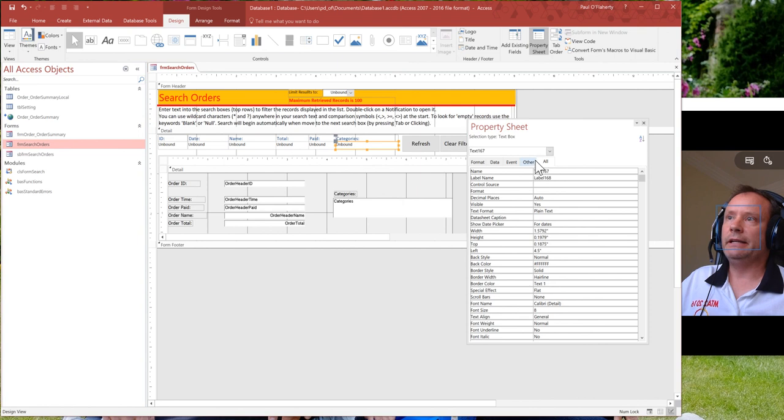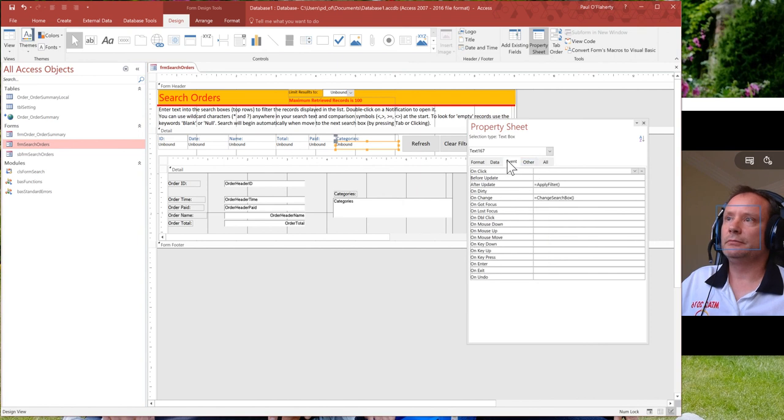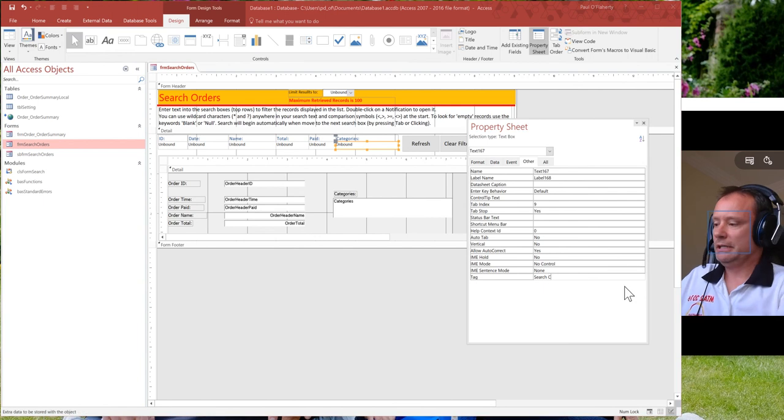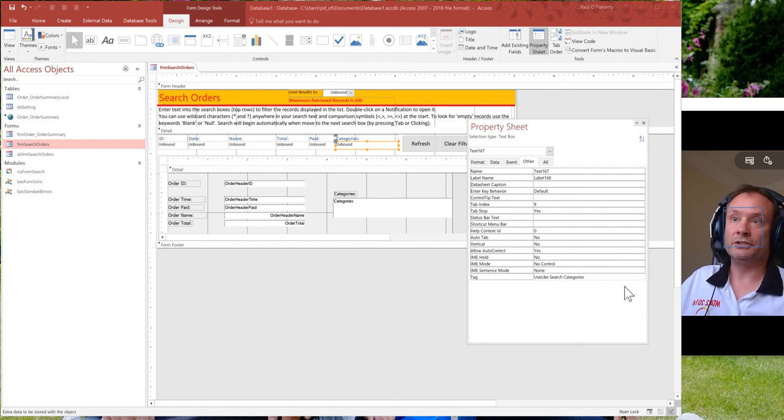And then here in the tag property, I'm going to say that I want it to search categories, and we'll see what categories looks like in a moment, but I want to be able to do wildcard searches. So I'm going to say use like, because I'm going to want to use the like operator. I'm going to want to put in stars and question marks and things in there. So there we go. So that should be that.